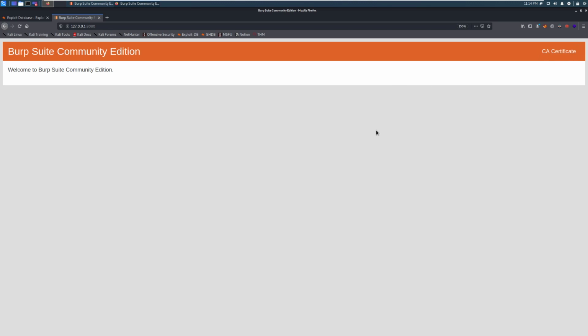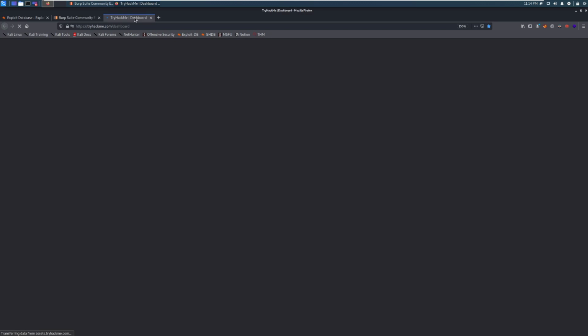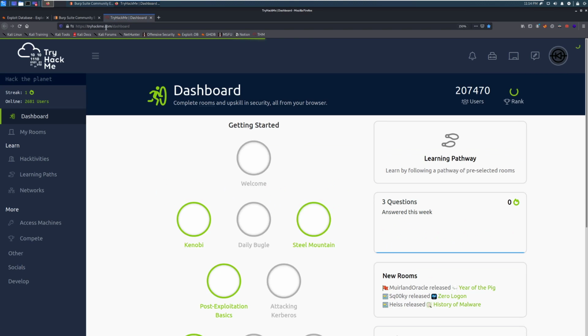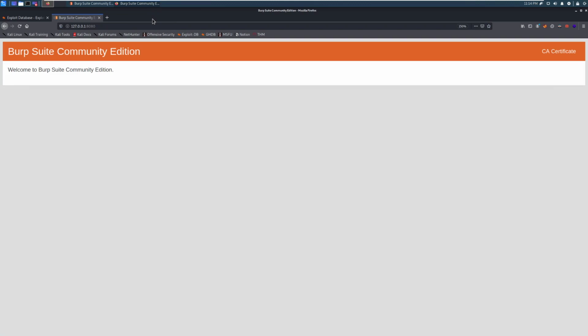This is going to allow us to relay HTTPS, so secure connections, through the BurpSuite proxy and allow them to actually appear. If we don't do this, you're going to try to navigate to sites like TryHackMe, which has HTTPS, and you're going to see that it won't load. It'll say, this is an insecure connection. This is an untrusted entity that's trying to identify this site. So we need to do this.